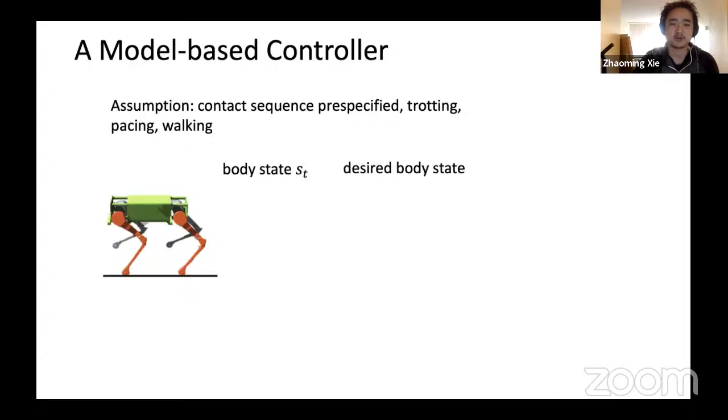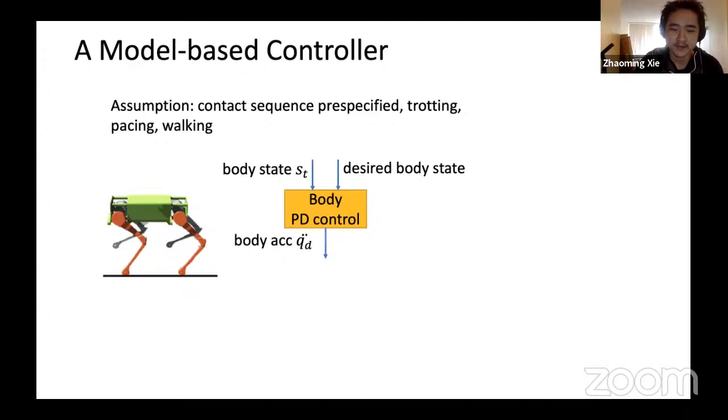Okay, so for the stance foot control, we have the state of the robot body as input. The state of the robot body just means the linear position, linear velocity, orientation, and angular velocity of the main body. And then we have some desired body state that's coming from some user command. For example, you want the robot to walk at some certain speed, forward or backward, etc. This goes into a body PD controller, and the output of the PD controller will be a desired body acceleration. But because the robot is under-actuated, we cannot just apply any body acceleration as we want. So this will go into a QP solver, which will generate a set of ground reaction forces for the stance foot, so that the ground reaction forces will produce an acceleration that's as close to the desired acceleration as possible.